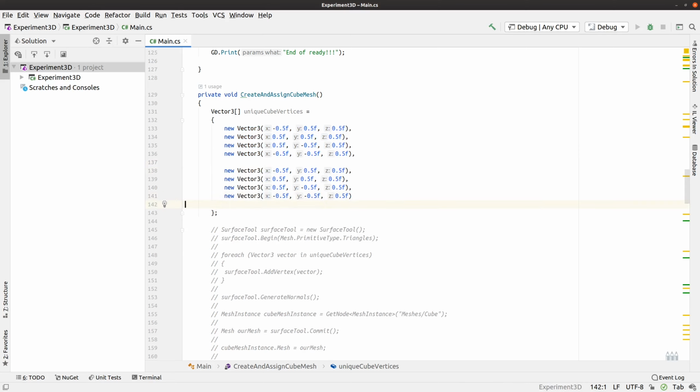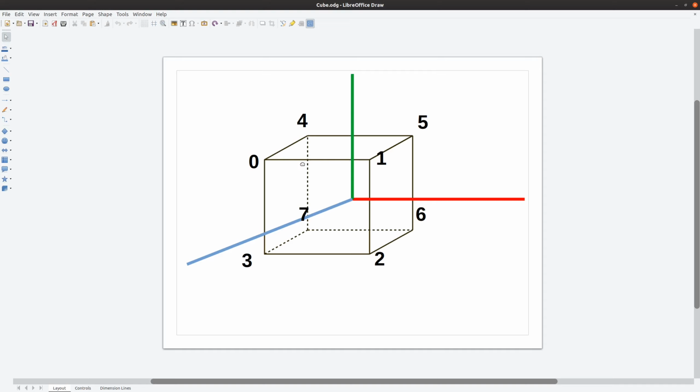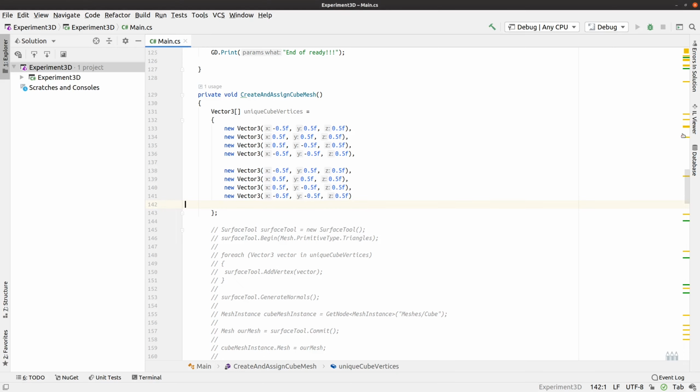So let's look at 4. So 4, that's going to be negative x, positive y, negative z. I mean, 0, 0, which is the origin here, it's in the middle. It's in the center of the cube, or at least it's supposed to be in the center of the cube. I don't know if my drawing necessarily shows that, but that should be the center. So 4 is behind that. So this is going to be negative, positive, negative. So if we go back to Rider, it's going to be negative, positive, negative.